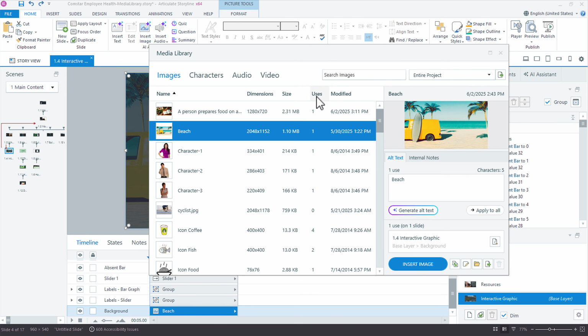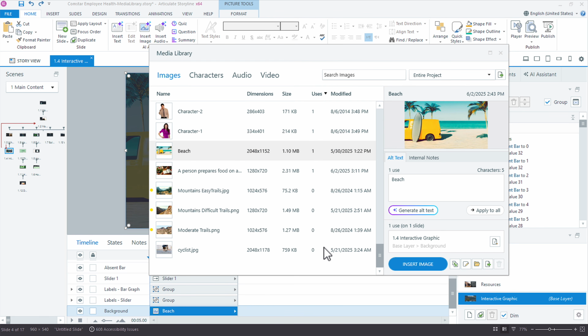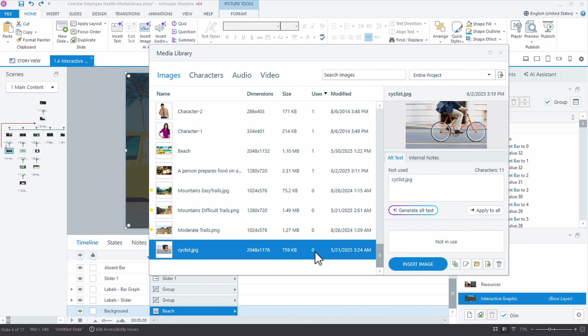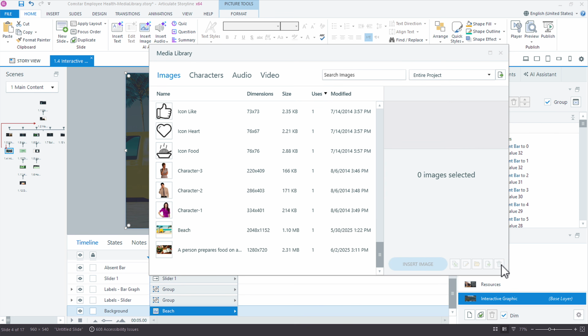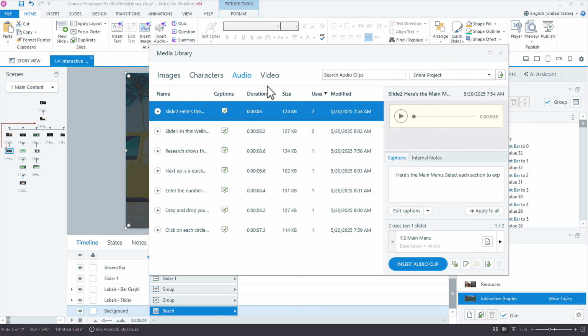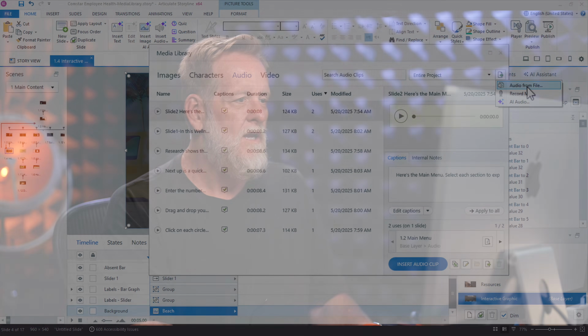Now, deleting graphics or assets from your library is actually really helpful. So what I usually do before I turn in a demo or a project, it's not unusual for me to have 20, 30 images down here at the bottom that all have zero uses. I mean, I just didn't use them. I thought I would, I didn't. So I might select them all and then just press delete to clean up my library. But just keep that in mind. The same thing holds true for audio files. If you bring in the audio file from import audio from file, you record mic, however you generate it, if you're generating it from within Media Library, those files will be persistent even if you remove them from your slide.